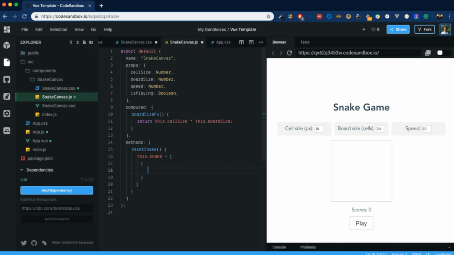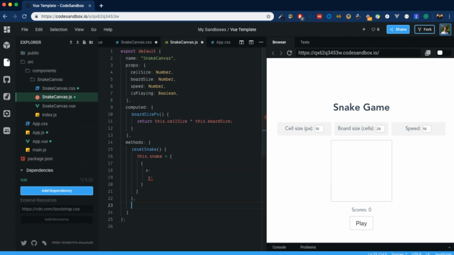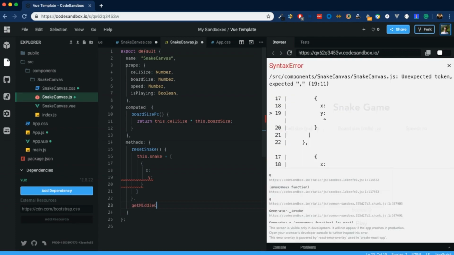It will contain x and y, but what we will put there, I want to start from the middle point. For doing this, we need to get the middle cell. We can create another method for this. Get middle cell. This method will be responsible just for returning us the middle cell number, basically.